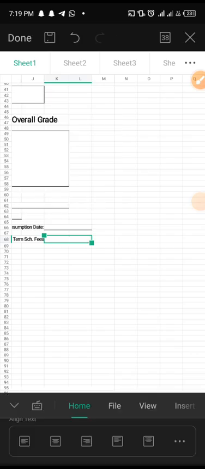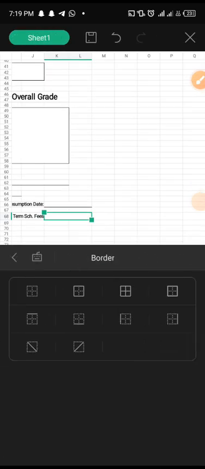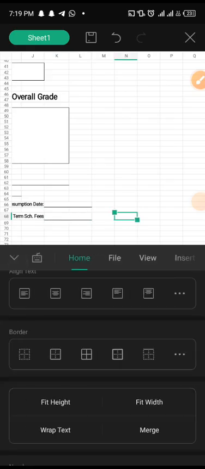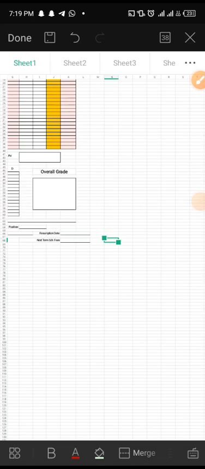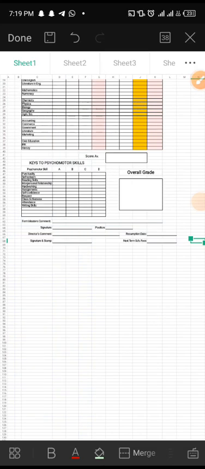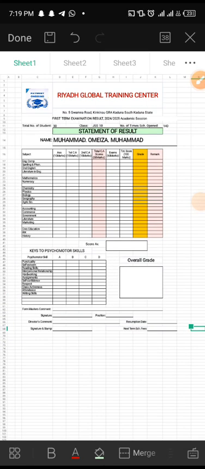That will be a place where we have them, then we put a border if you think it is needed. And I think it's needed, that's why. So you can see everything has been arranged. So we are basically done with the design of the result, at a normal level. Let's leave this as a result.